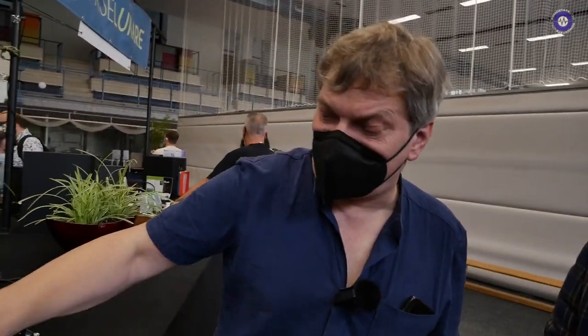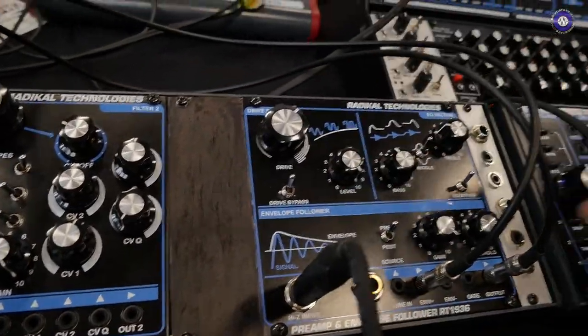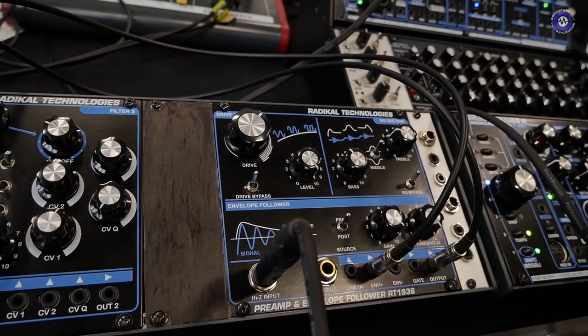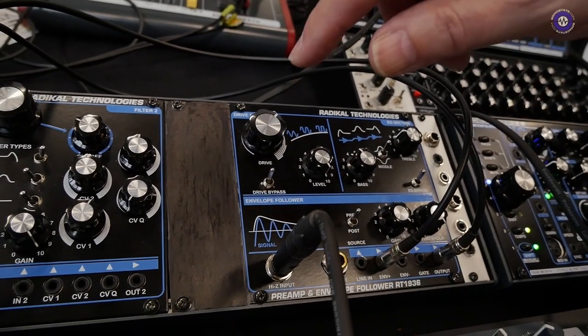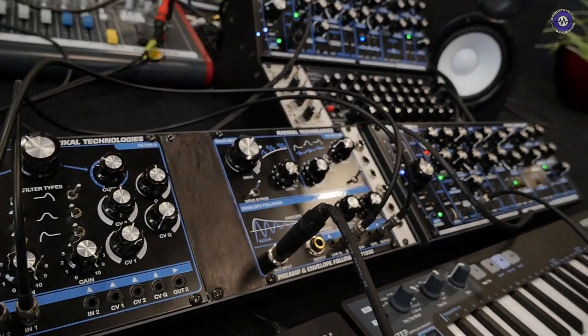I mean, I guess you could put synthesizers into it as well and drive those, right? Yeah, sure. You can distort the signal of a synthesizer, but you can also, for example, enter a drum sound into the envelope follower and then take the trigger signal to do something like a transient designer, or to make drum sounds shorter with an external envelope or whatever. So you can do a lot of different stuff with it, for sure.